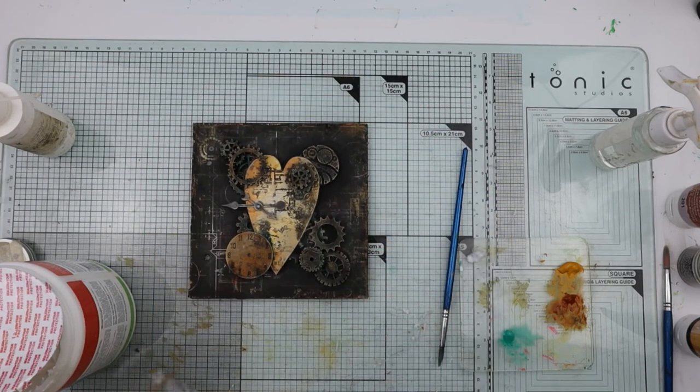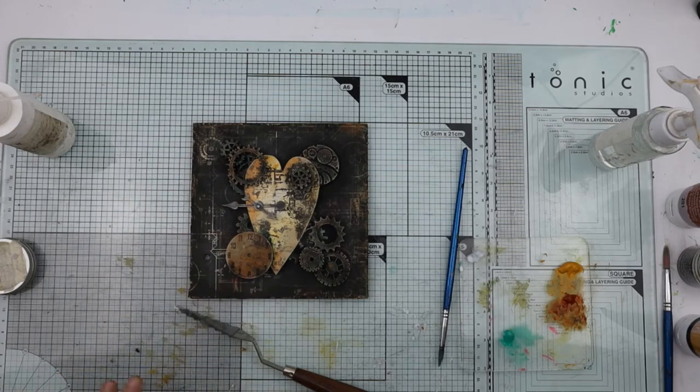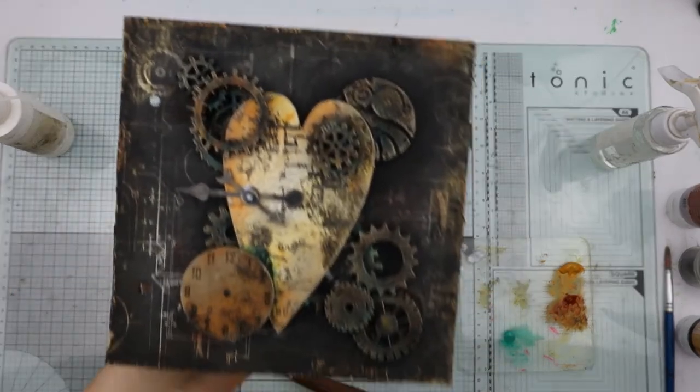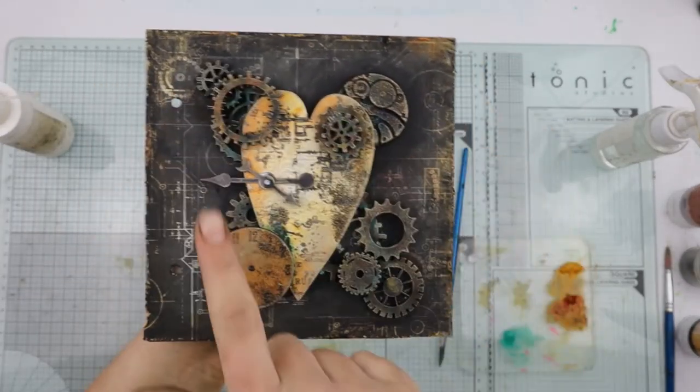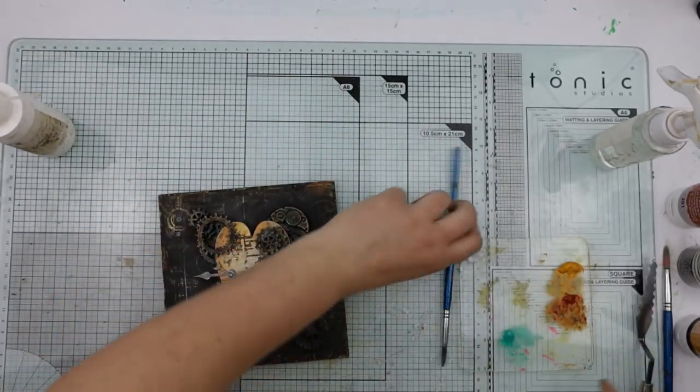Okay. Now, what I've just thought that I want to do, that I should have done before I stuck all these top bits on, is add some splats, because this all looks good. I really like it, but it just feels like it needs something else to pull it in. So I want to add some splats in a similar colour to the wax that I've used.